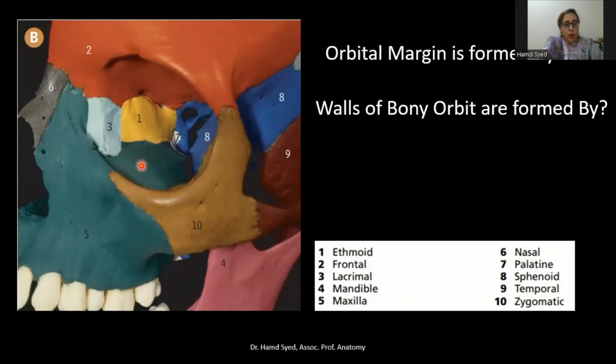Now the floor of the bony orbit is formed by the orbital plate of the maxilla bone, which separates the bony orbit from the maxillary sinus. On the medial aspect, you could see the medial wall. This is formed by 4 bones from before backwards, or we could say in the antero-posterior direction. These 4 bones are the frontal process of maxilla, lacrimal bone, then the ethmoidal plate, which separates the bony orbit from the ethmoidal sinuses, and then you have the body of the sphenoid. So these are the bones which are forming the medial wall of the orbit.